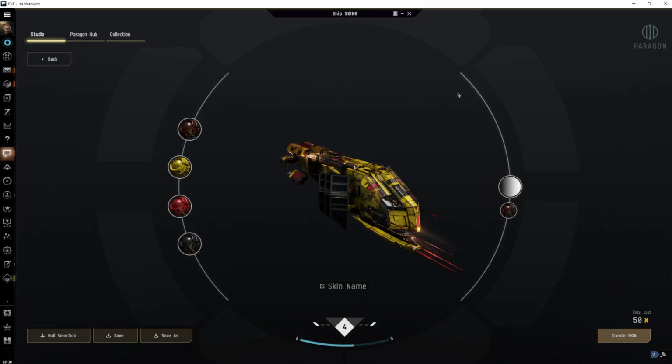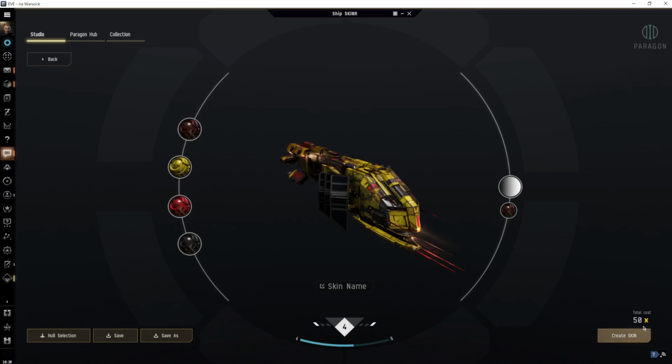Okay, let's pretend for the moment that we spent a considerable amount of time designing a skin that we were attached to, that we were very, very proud of. We were excited to fly it. We've put in maybe an hour or two or three, or who knows how much time, into this process. But we're ready to pull the trigger and buy the thing that we have worked on.